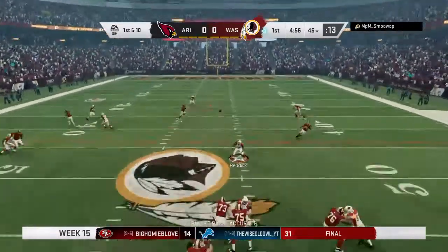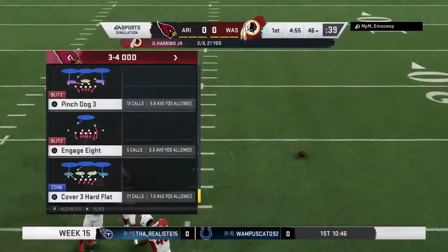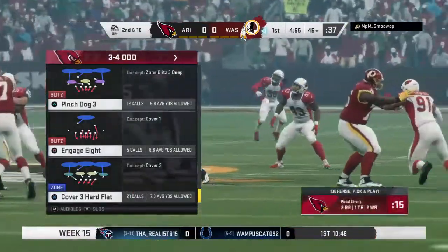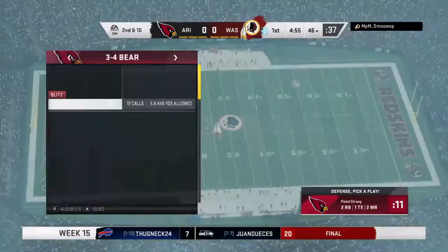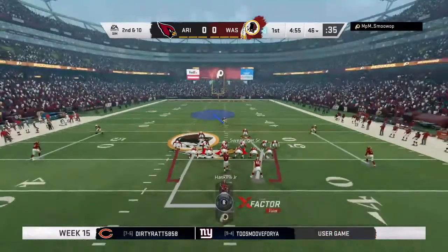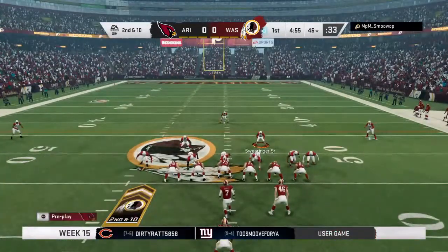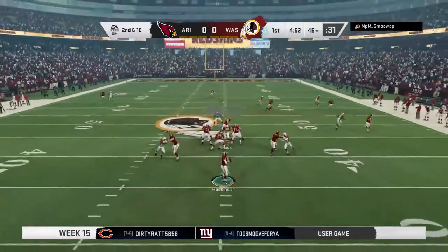Now Haskins on first down. Almost able to intercept it. That's one he would have liked to have held on to on this first drive. Instead, second down. And that's one he's got to be happy to have back. There wasn't a hole open in the zone. You'd have to think on early downs like that first down there, need to be a little bit more careful. Yeah, fortunately for him, got a couple more downs to play with.